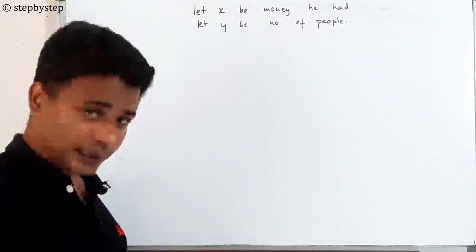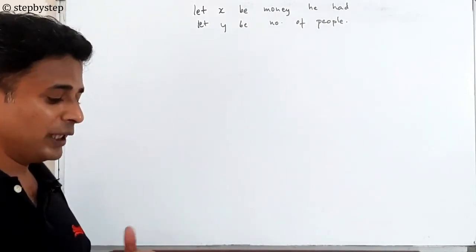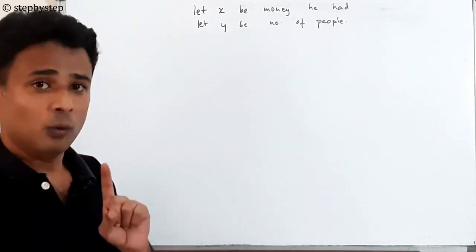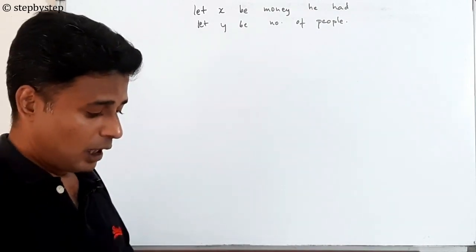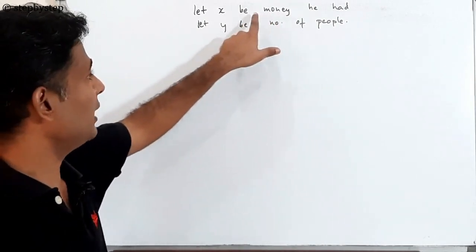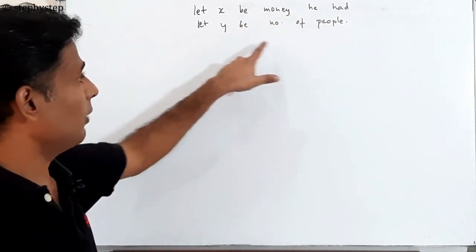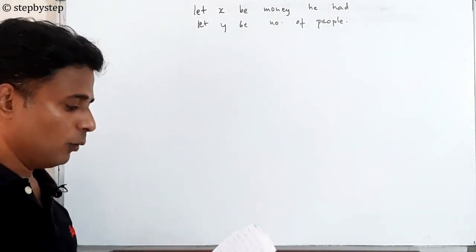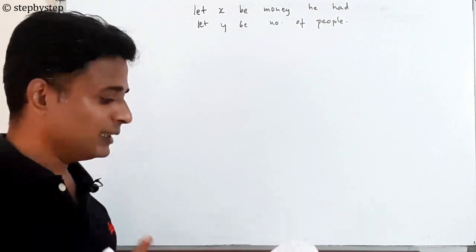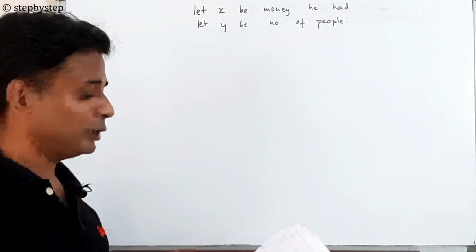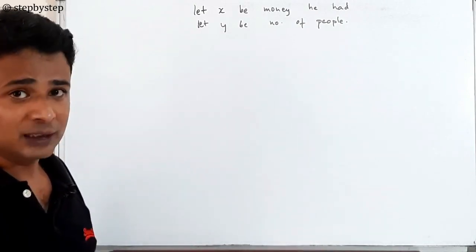Now the 13th question, a man wanted to donate some money to the poor, and we have the situation. What do we have to find in this question? How much money did he have and how many people will be there? So we have taken x as the amount he had and y as the number of people. Now let's see what they have given. He wanted to donate to the poor. He decided to give 120 to each person and found that he fell short by 60 rupees, which means what?